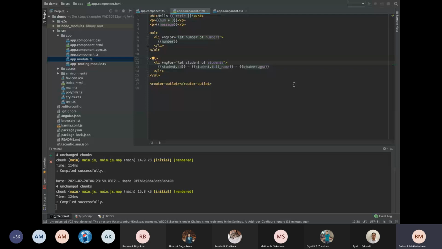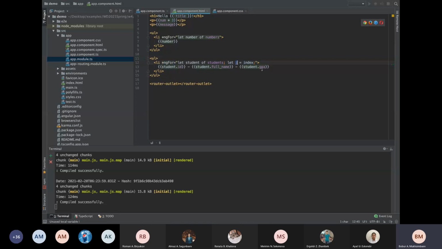How can you add? After writing the for loop expression, you can put a semicolon, and after that create one more variable. Let it be let i equals to index. This index is already a variable created for the ngFor loop.